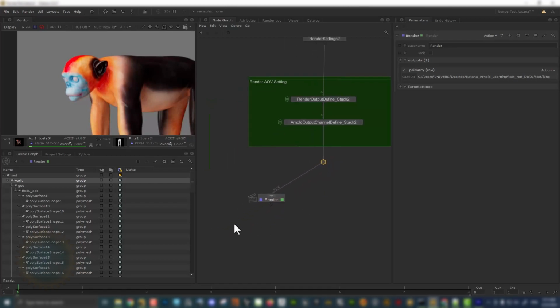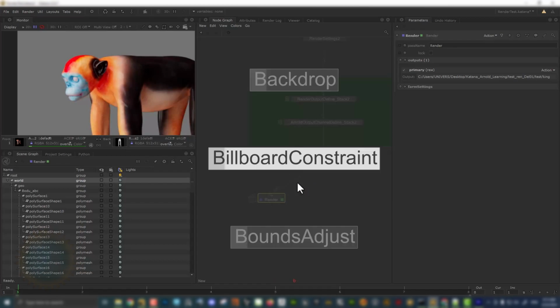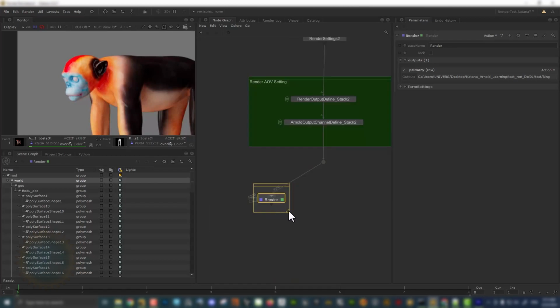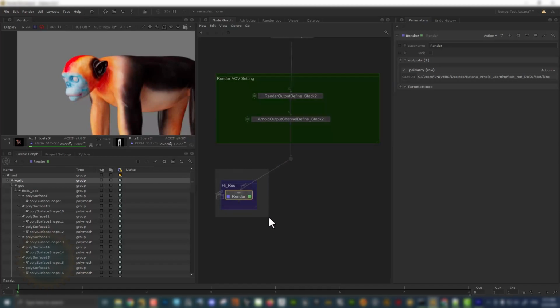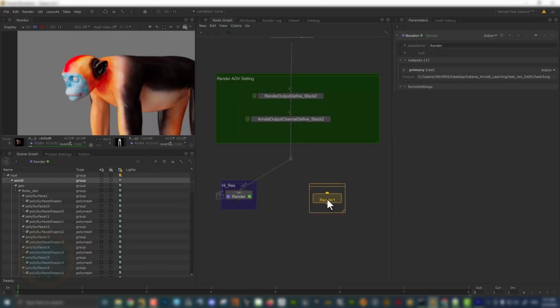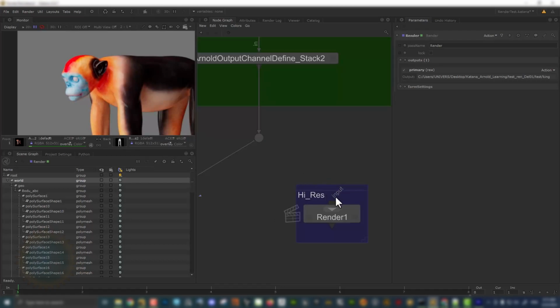I can keep this one backed up. Double click, high res, keep this, and one more, copy and paste. Because we don't change anything here, I'll show you where we will change.